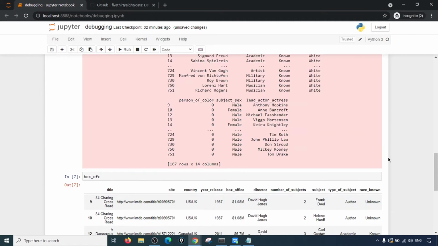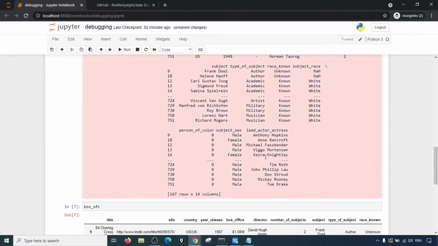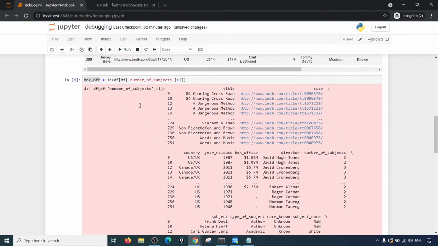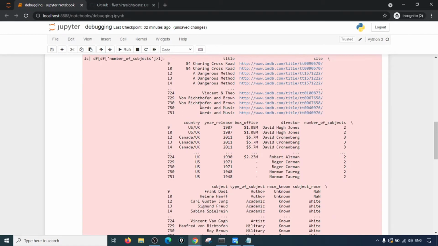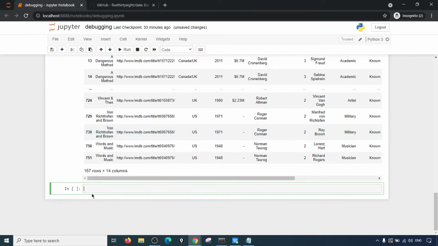But as I have mentioned earlier, IC is traditionally a replacement of print. That's it as of now. We don't see any debugging line by line. Of course, we have not run any loop here, for loop or something, but still it is not giving me any line by line information here. It should have printed at least line number one. It is not giving it. So let's see how objprint is working in this particular case.